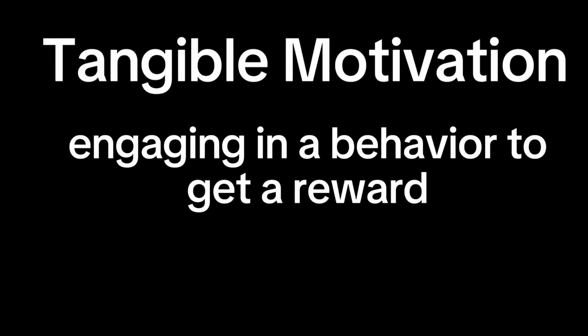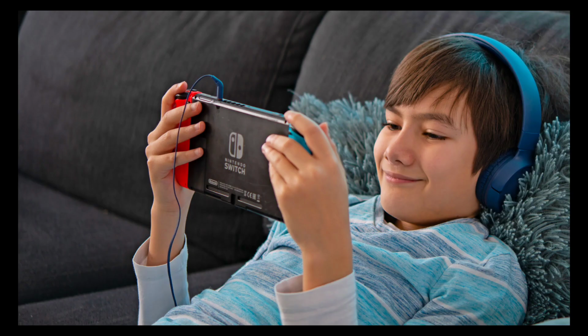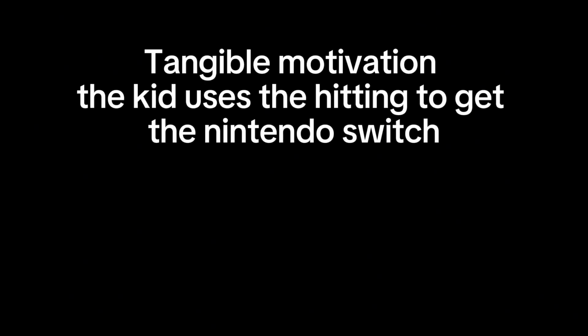Another reason why someone might engage in a certain behavior is a tangible motivation. This would motivate someone to engage in a behavior to get something. For an example, if someone is not letting you play on your Nintendo Switch and you hit someone and then they give you your Nintendo Switch, then that motivation would be a tangible, trying to get something.